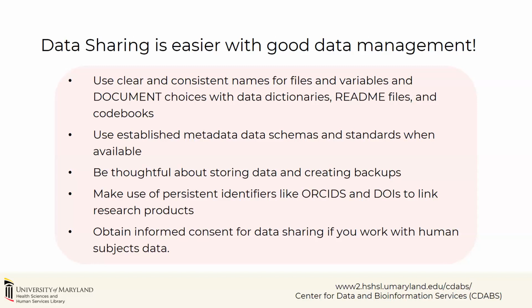So if you use something like the university's OneDrive, some of that process of creating backups might be happening already. But otherwise, make sure that you're storing your data somewhere safe and secure, a locked file or locked computer or that kind of thing. Also, wherever possible, make use of persistent identifiers. These are things like your ORCID IDs, your DOIs. This will help uniquely identify you and all of your research products and connect them to each other.